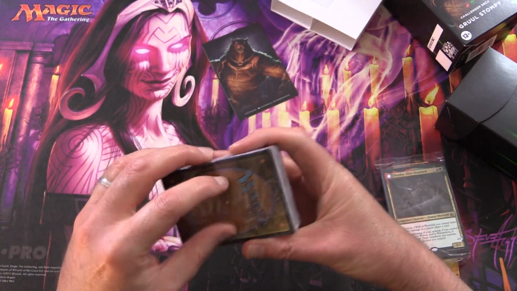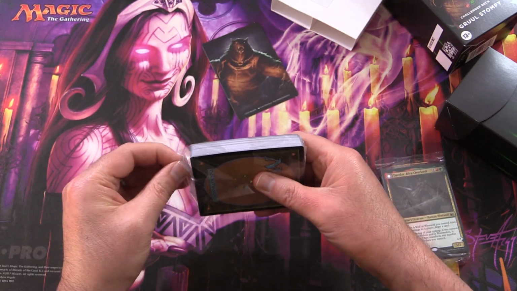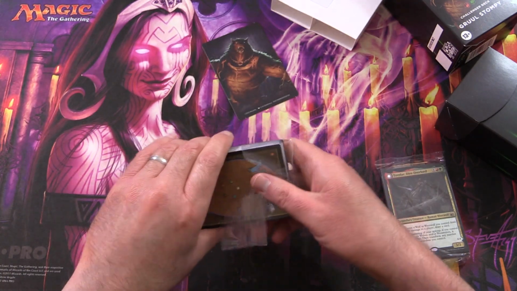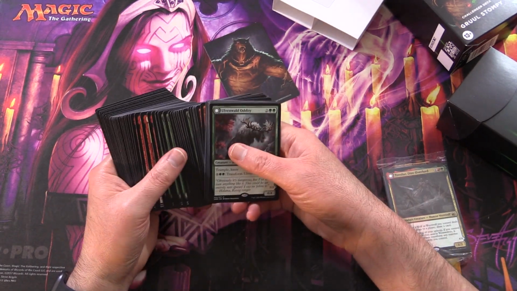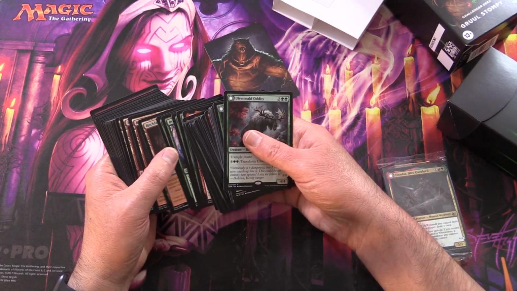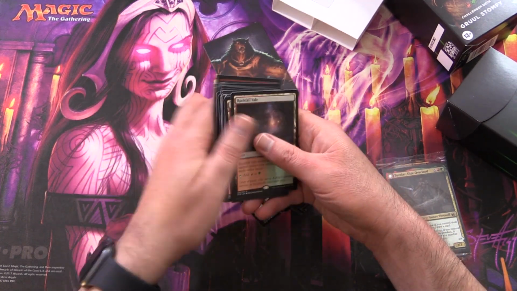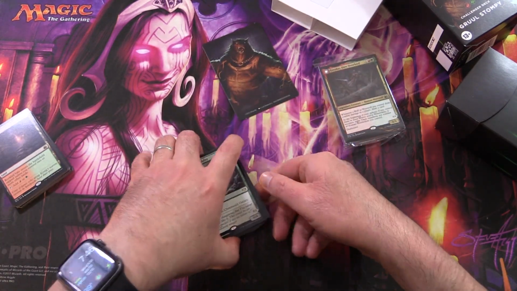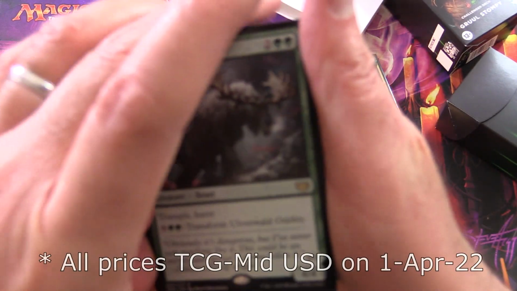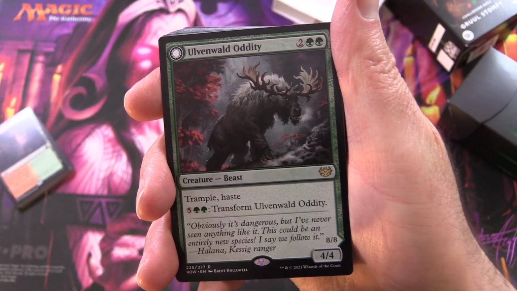One thing I forgot to mention in the previous video, so these do rotate out of standard later this year, so you may be better off picking up a Pioneer Challenger deck. So that's a format that does not rotate, and you have a much larger card pool. So definitely something to consider. So without further ado, let's take a look at what we have in Gruul Stompy.